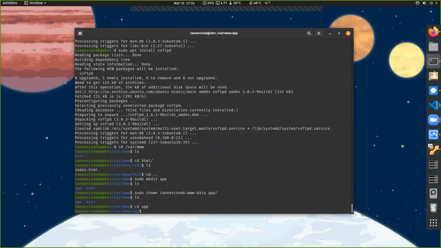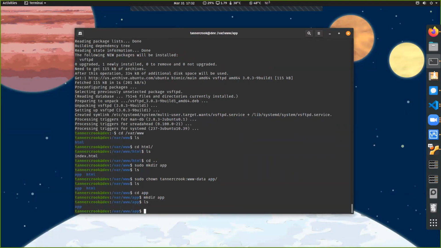Now I go into app, and now we're here. This is going to be our base directory where we put stuff, but we don't want everything in here to be public. So we're going to create another directory: mkdir, and we're going to call it app. So it's going to be app inside app. Let's go in there.